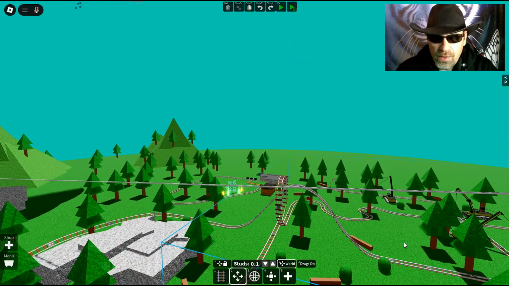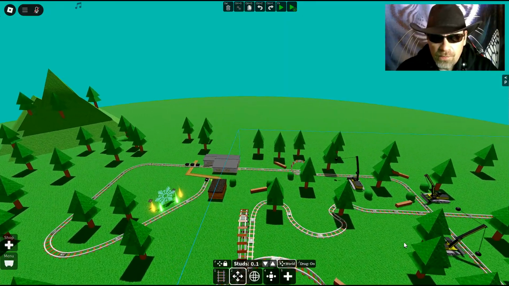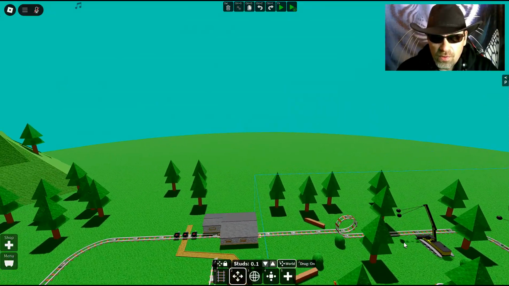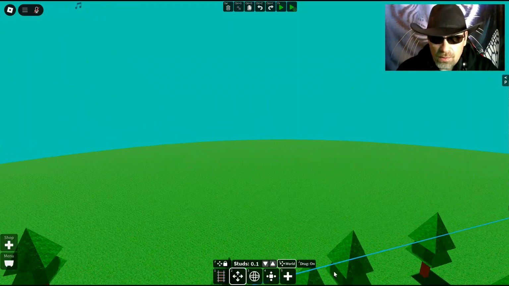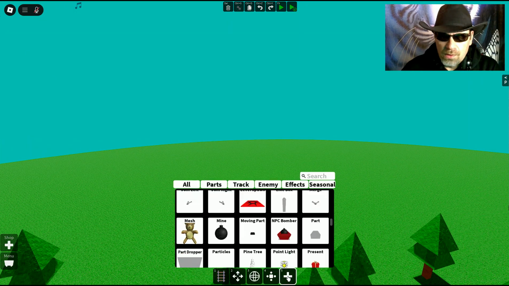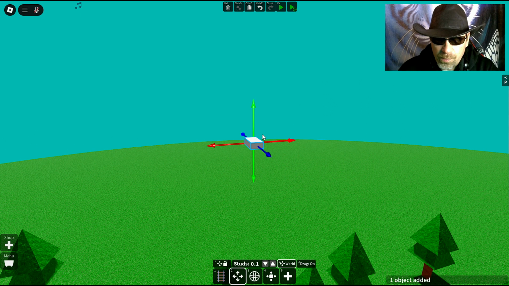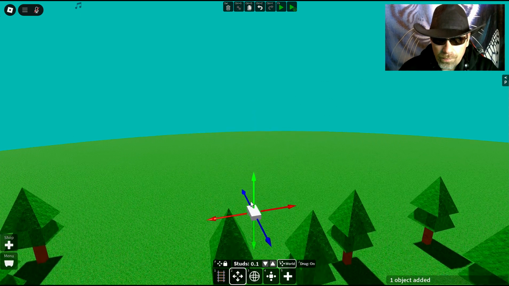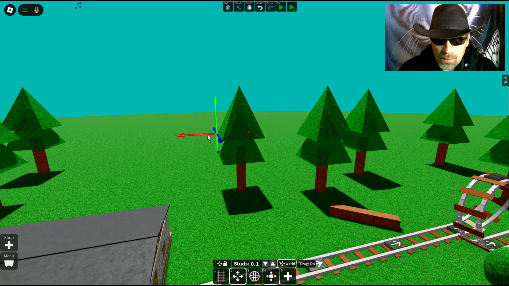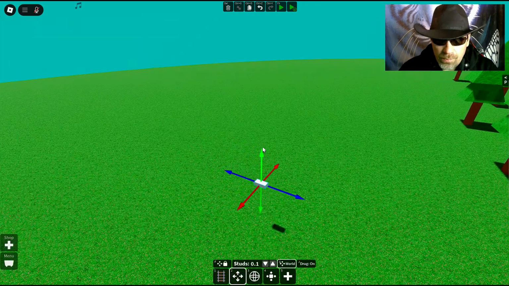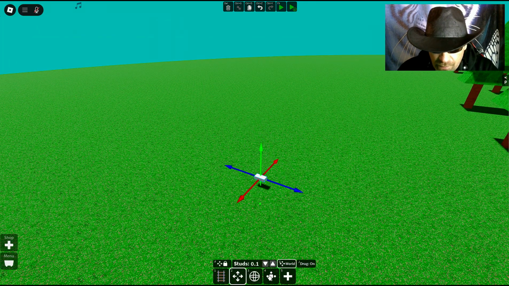I think we'll build it over here. So I've made room, I've moved some trees, I had a lot of trees over here, so I'm going to make it here. So let's get a start. First off, spawn in the block, or the part, and then put it where I need it for now.